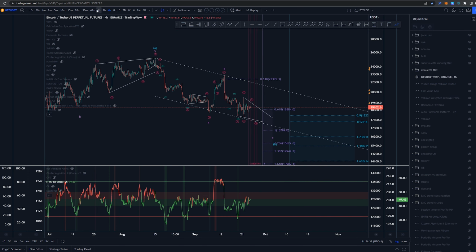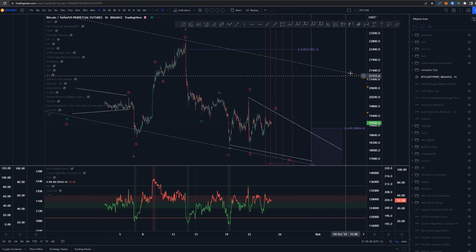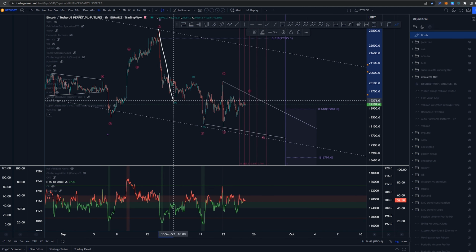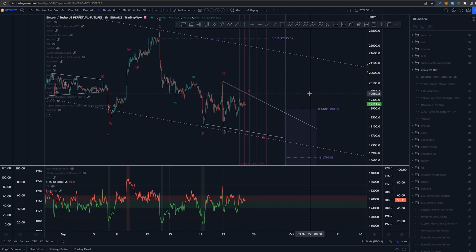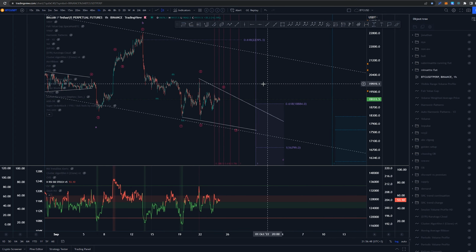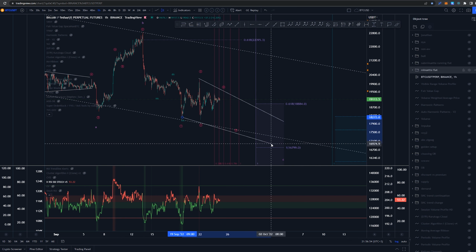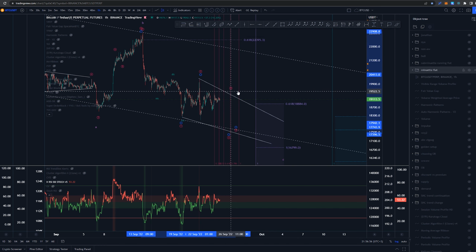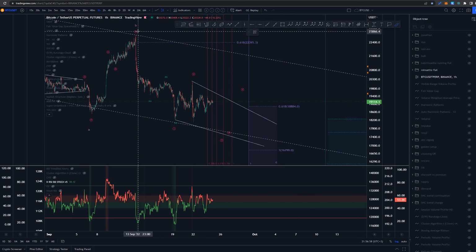For this one, if we zoom into the 1-hour time frame, we would be looking at this as a 3-way structure. Now, the only 3-way structure that fits into the multi-way category is a diagonal. In this scenario, I've labeled this as a contracting diagonal. It is also possible that we have not even reached the third wave yet. Now, why do I think that?